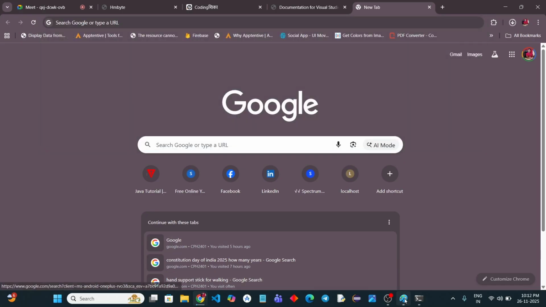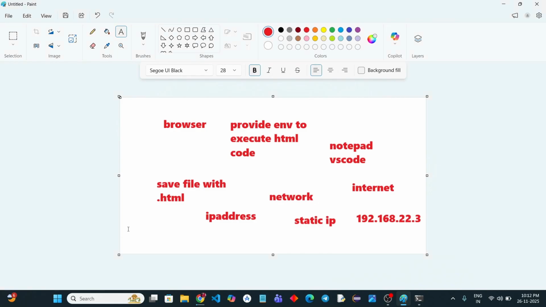So replace this IP address with a domain name. There is a concept called a domain name, and this domain name is handled by a DNS server. Just remember the basic concept: DNS, domain name server.